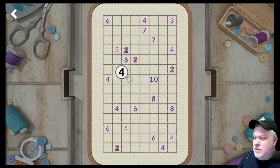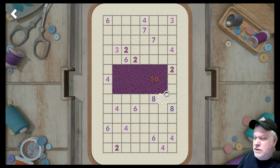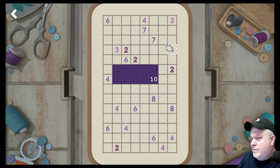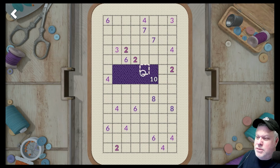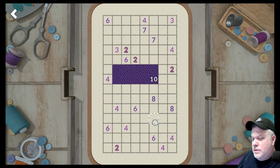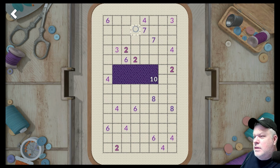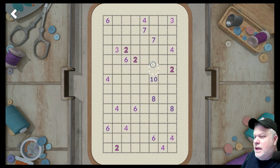By the way, they don't tell you if you're wrong. They do if you just fill in too many spots. Let's see, that could be 10. But I don't know, it could also go this way. Your 10, the number just has to be in there somewhere. So I'm not seeing any that. Okay, so the sevens, let me get rid of that. All right, this seven cannot go vertically. It has to go horizontally.